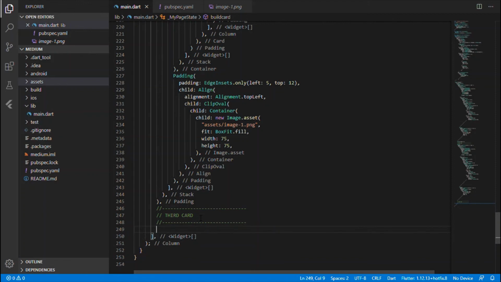So once you're done with the single card, you can just copy and paste it, nothing difficult.